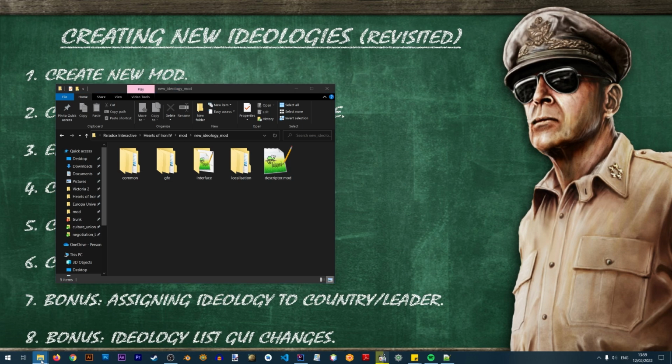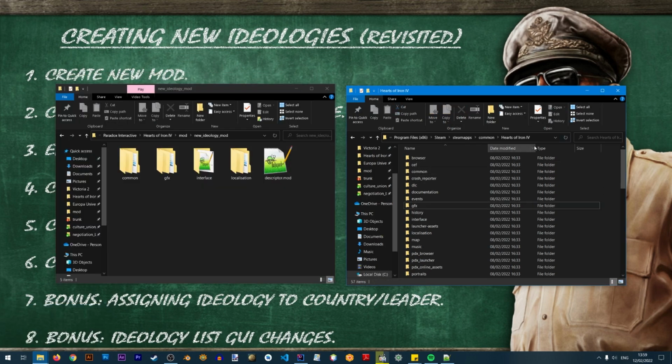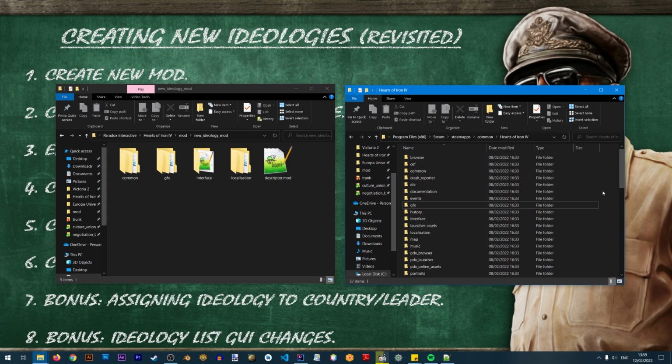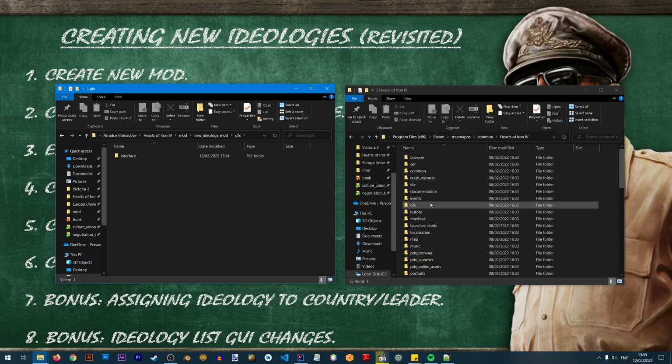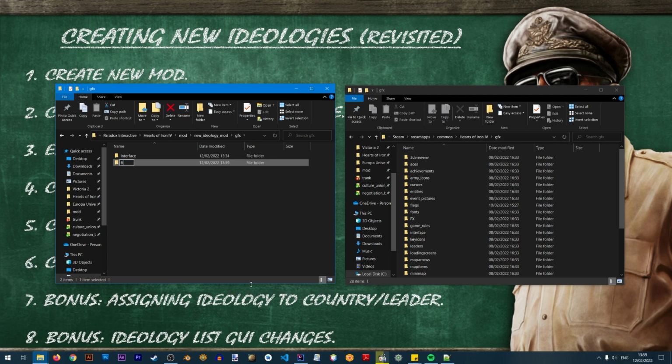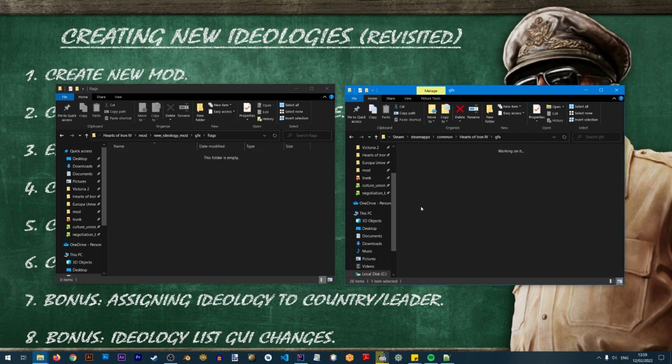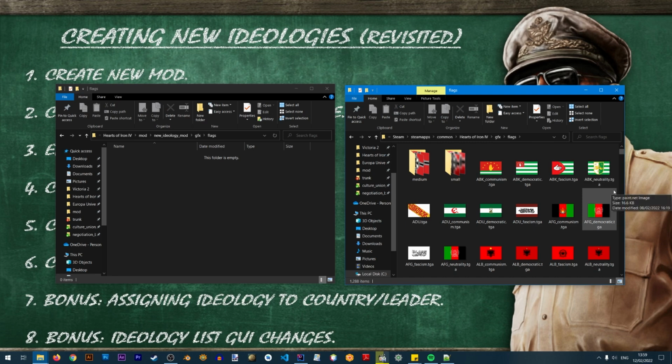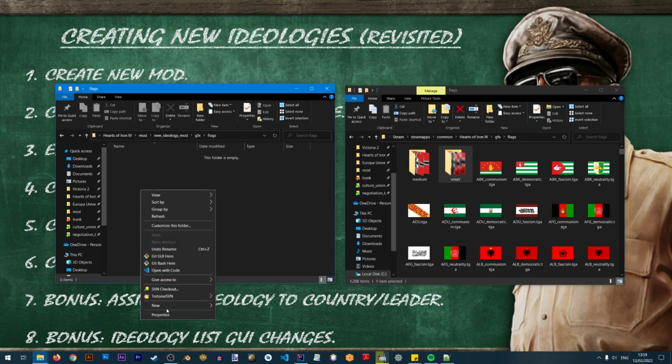I'm going to open my mod, and I'm also going to be opening the Hearts of Iron 4 vanilla or base game folder. Now we'll go into the GFX folder, and I'll do the same for Hearts of Iron 4. And inside of our mod GFX folder, I'm going to create the flags folder. And I'll go into flags here. So what we're going to be doing now is selecting a category of flags to be used as a template for our new flags. So I'm going to recreate the small folder as it is in here in the flags folder inside of my mod.